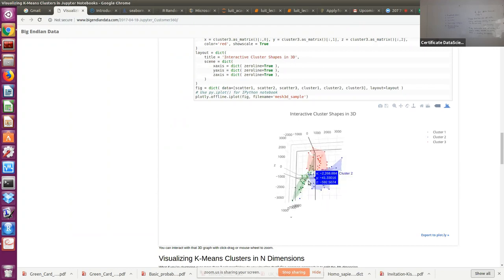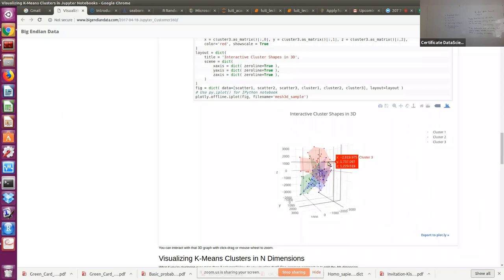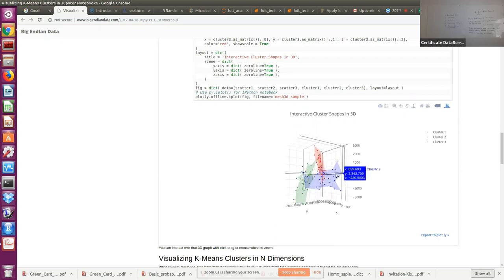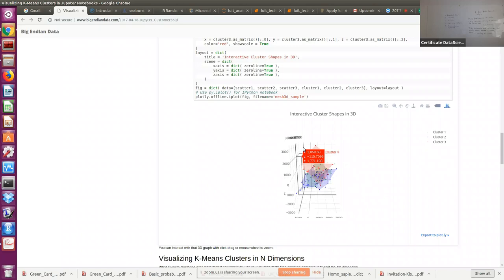It's very hard, every point has x, y, but it's very difficult to see anything out of it because you can look at it from different perspectives. As a toy, it looks nice, but when you have to publish in a newspaper or a report as a data scientist, you cannot have this. And what if you have more than 3 dimensions, 4 dimensions? How would you represent it? That's why most data science problems prefer 2 dimensions, because it's easy to see, it's static, and you don't have to be interactive. But 3 dimensions are very difficult to observe and even plot.